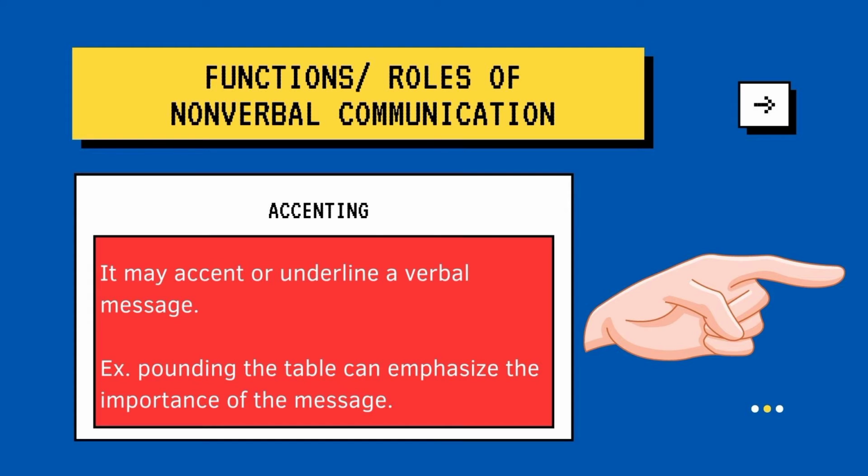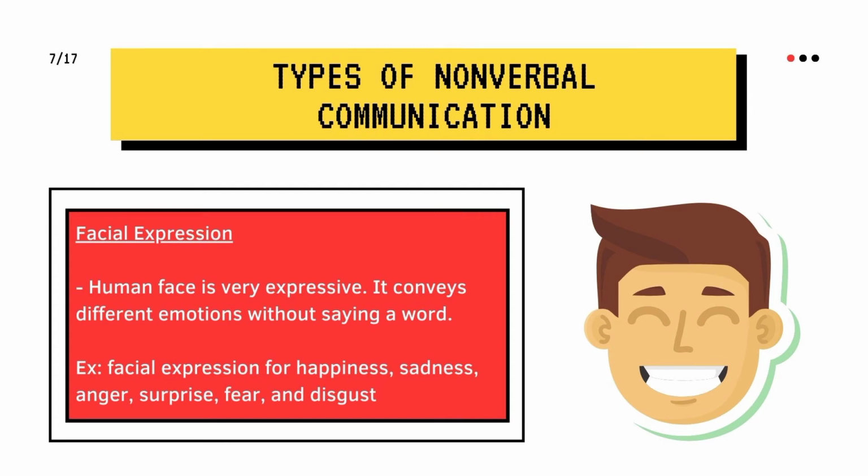Also, pounding your fist, pointing your finger, rolling your eyes up into the side while lifting your head to show dissatisfaction. Now that you already learned what are the purpose of non-verbal communication, it's time to get to know what are the types of non-verbal cues that we are using in non-verbal communication.